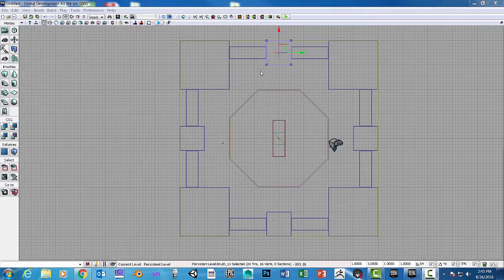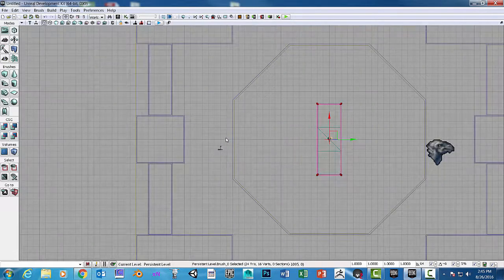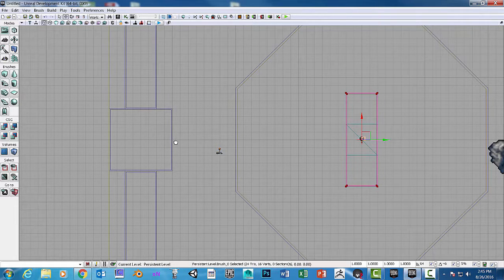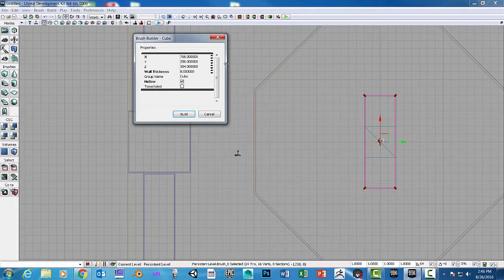So let's go ahead and click on our BSP. We want to leave it there right now, but we want to figure out what the distance here is. Again, we're pretty close. The grid snap at 64 works pretty good too. So I'm going to hold down the middle mouse button and go across there, and it's exactly 512, which is fantastic. That'll be easy for us. Let's go ahead and right click over the cube, and let's type in 512 and see what that gets us.